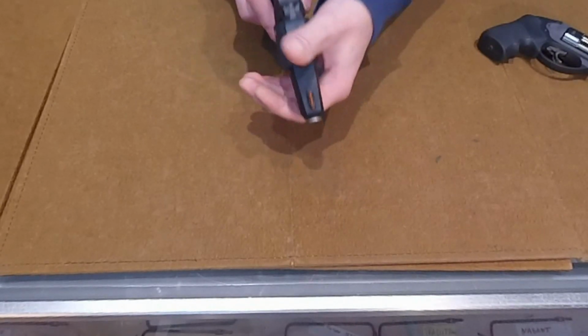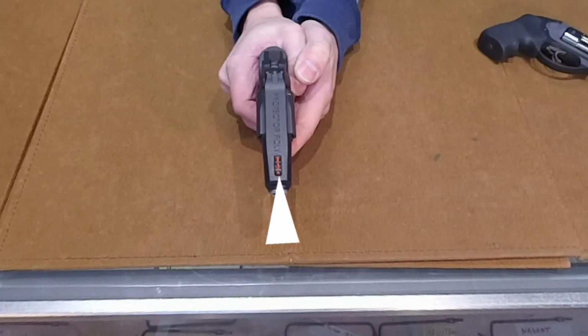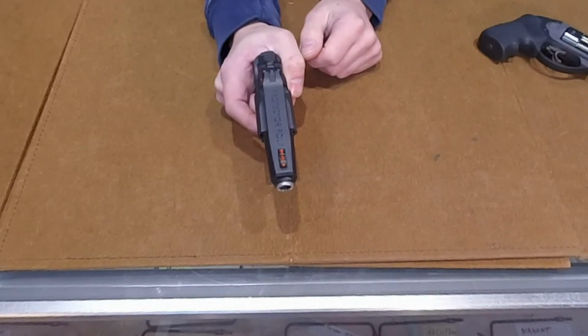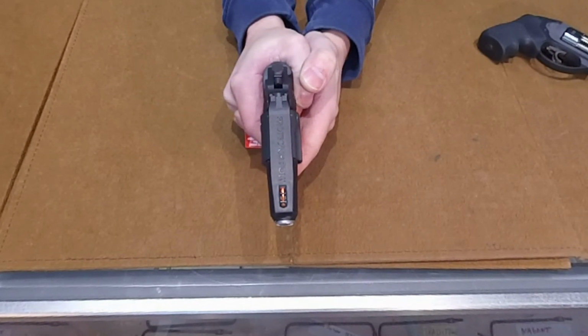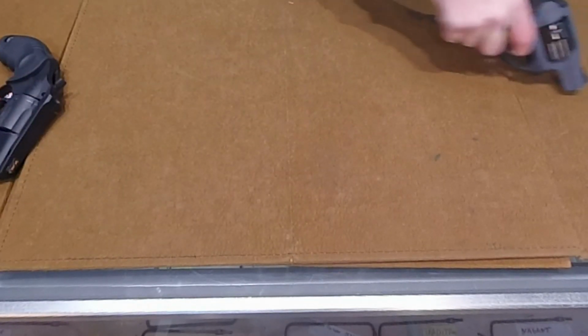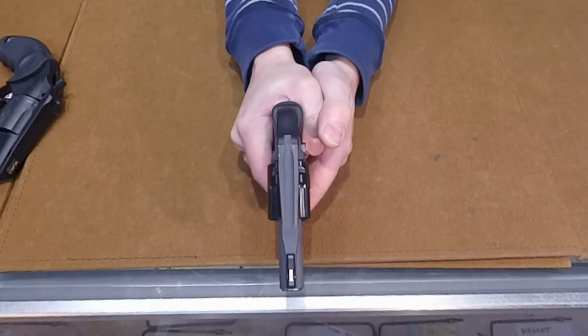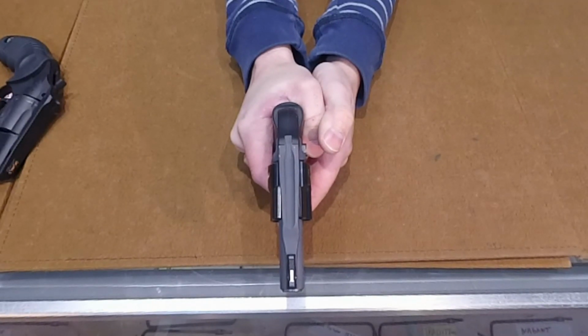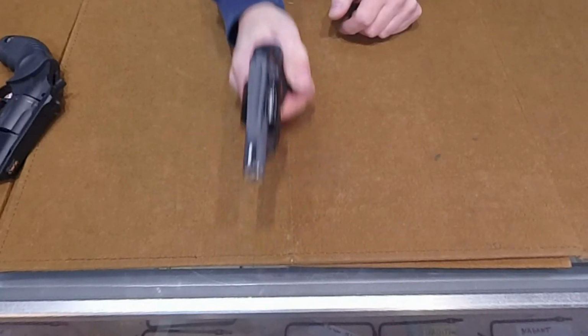Trigger break. The Poly Protector in single action does break really clean, but that's to be expected out of a single action firearm. Double action, not too bad. The LCR, now this particular one doesn't have a hammer, but like I said, you can order these with a hammer, so I don't know what it'll break like with a hammer. I do get some movement in the front sight when the trigger breaks.